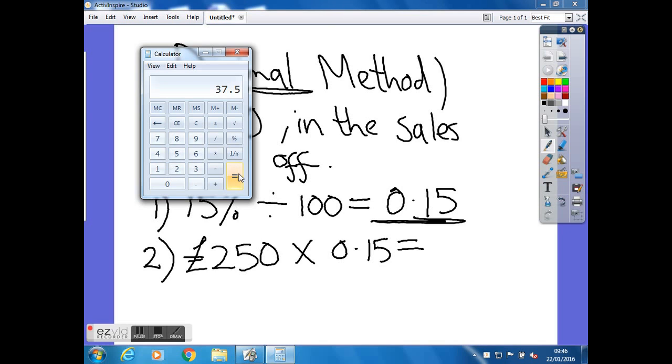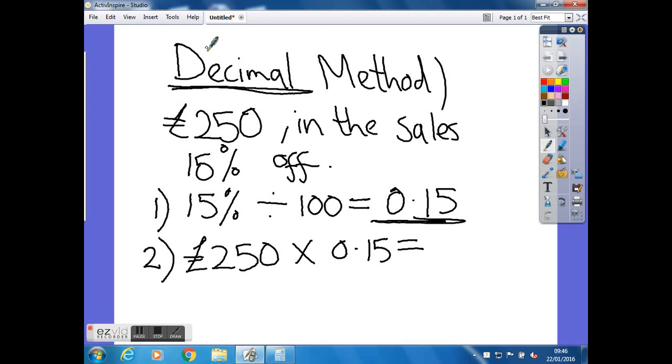So 250 times by 0.15, so that's 37.5, or in this case as we're looking at money we can call it £37.50. And that value is 15% of the total. So I'm just going to put in brackets on the side, that's 15%. So if a question actually asked us simply what is 15% of this £250, that would be the end of the question, we'd have finished there with the £37.50 as our final answer.